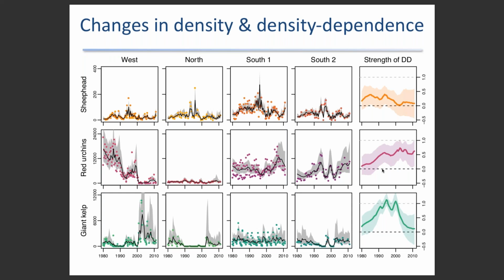So the model was thinking, well, they can't have that strong density dependence, so it's got to light up like this. Others, here's relatively strong, then it's released to some extent. Here's probably a case where, for the most part, this is statistically about the same for sheephead, but they're rather mobile. These can move, but not very much, and these don't move at all. So you have to think about some differences that way.